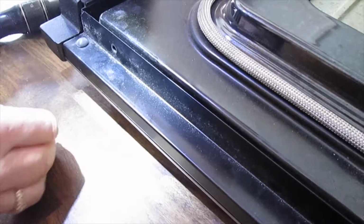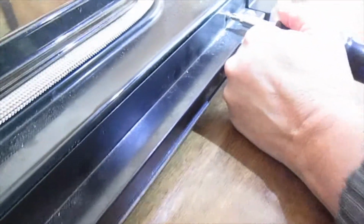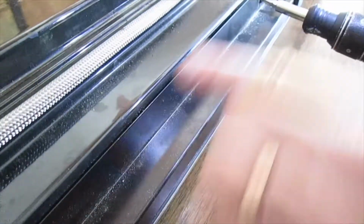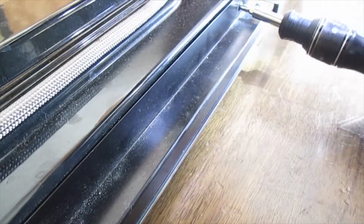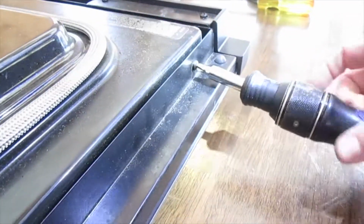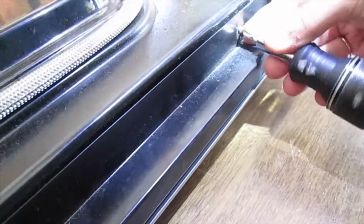Oh, that's a nice long one, so we want to make sure that we know where that guy goes. I have a similar one on this side. Once again, I'm trying to separate this dirty part here from this frame. Support it a little bit because we have the other side off. You can see it moving already. And we're just going to take it out.